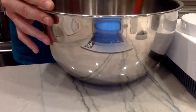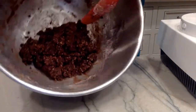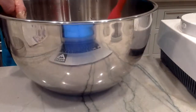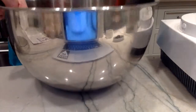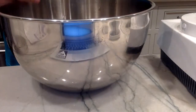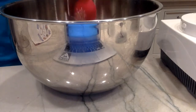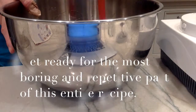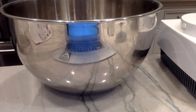So we're just going to mix all of that liquid into there till it forms something like that. Okay, so that's what you want to do. And the next step is going to be lining a baking sheet with some wax or parchment paper and taking 2 teaspoons at a time of this mixture and scooping it into your hands actually, and then rolling the ball and then putting it on the sheet. So that's what we're going to do.